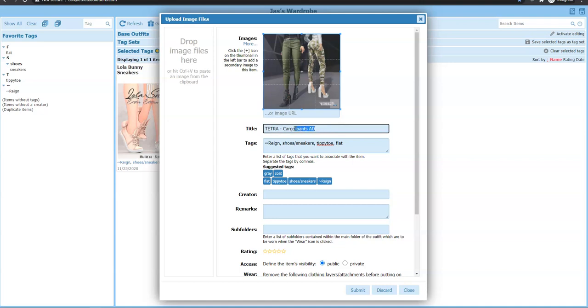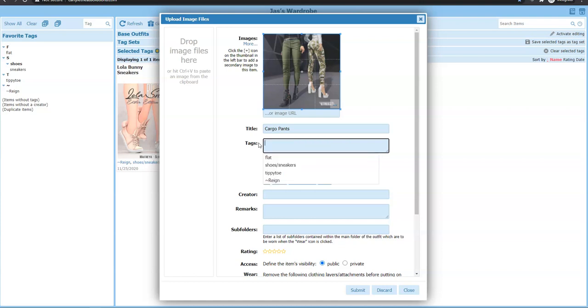Okay, this is the name that has to match exactly the title. So I know for a fact that I have other cargo pants in my inventory, but those cargo pants have a name in front of them that's not the creator. So for now, I'm just going to put cargo pants. And then, well, let me back up one. So this is cargo pants, and of course we need to change all of the tags because that's not right. So the creator, do that little squiggly thing. See how it brings up what I've already put in there? That's what's going to make this easier in the long run.